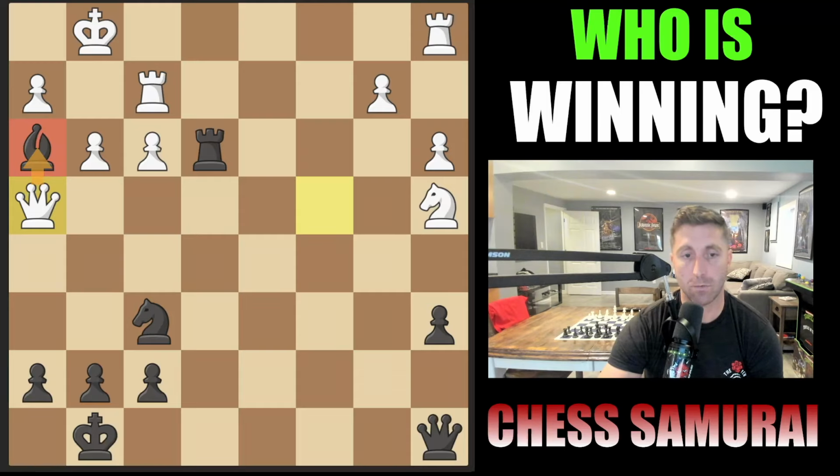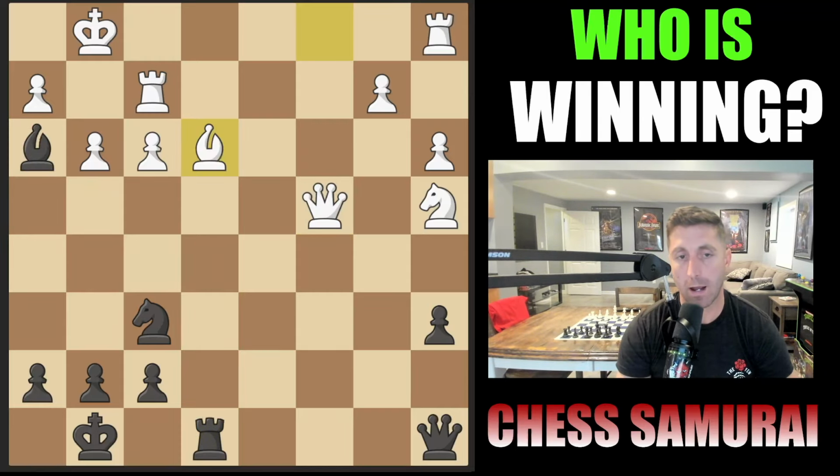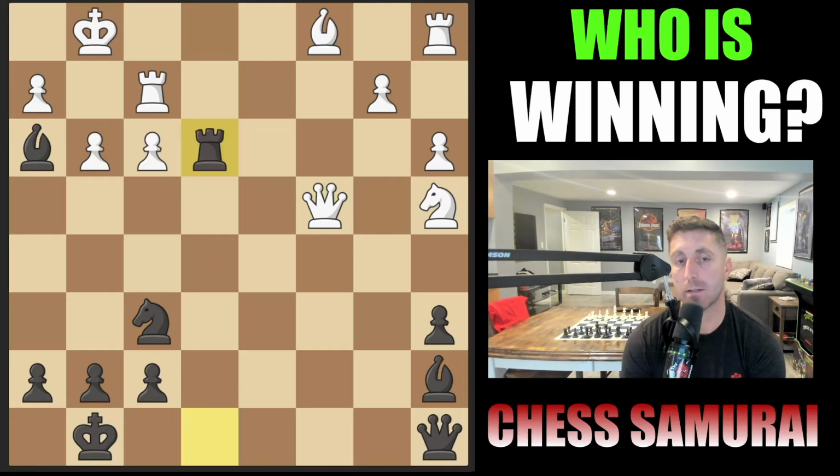And let's say I just move out of the way. I'm down material at this point. It just doesn't work, and it's not good. So a much better and much trickier way to do this is to take with the rook first. Now, you might be saying, why? Because he still takes the rook.